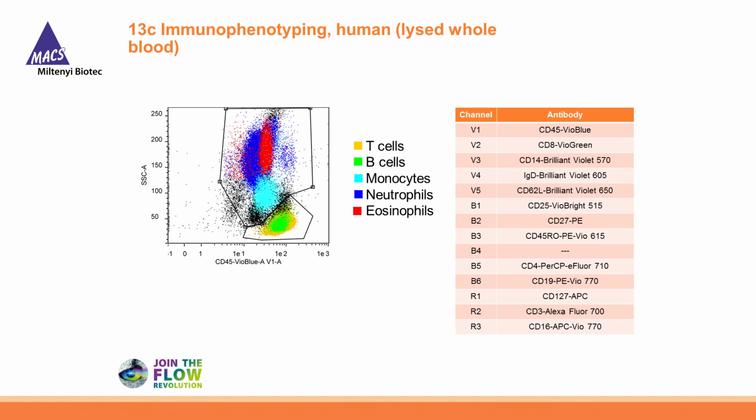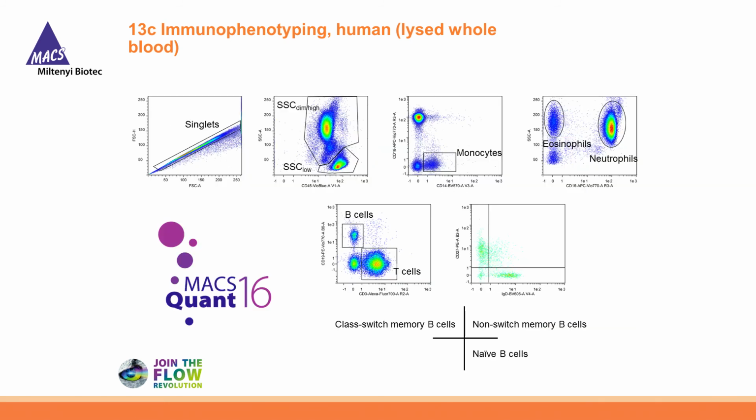But more interesting will actually be the data on the next page, where we show the gating strategy going from singlets, CD45 positive populations. From there, we're going to monocytes, and then non-monocyte populations will be gated for eosinophils versus neutrophils over here on this right populations. Moving down, we have CD19 B cells versus T cells, and then our B cell subsets. So you have class switch memory B cells, non-switch memory B cells, and then your naive B cells displayed here in the bottom right.